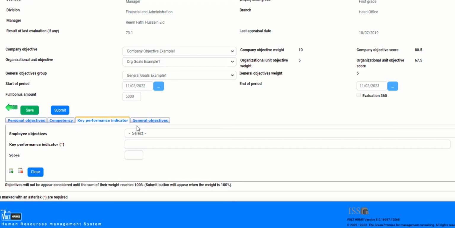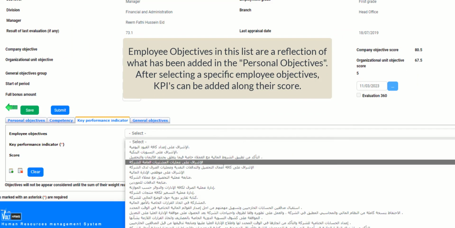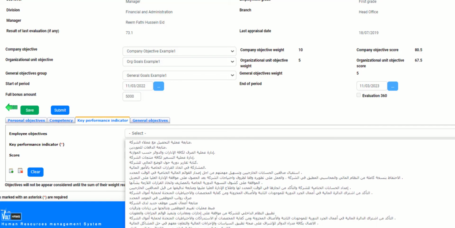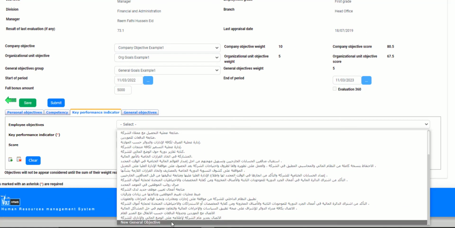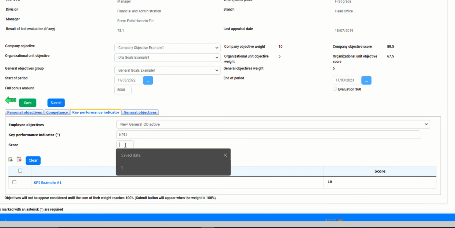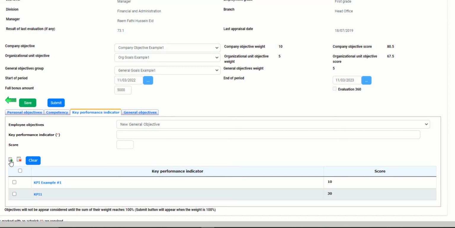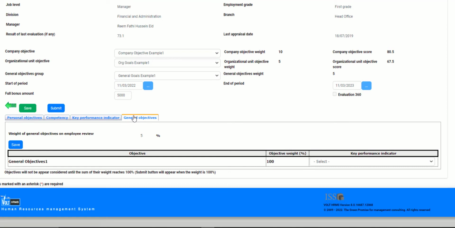Next, we have our KPIs for the employee objectives. And we have 5% for the general objectives.